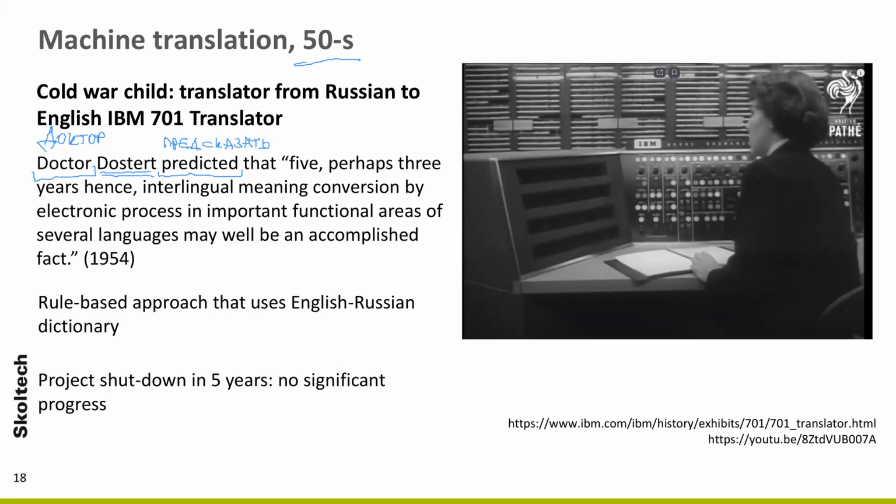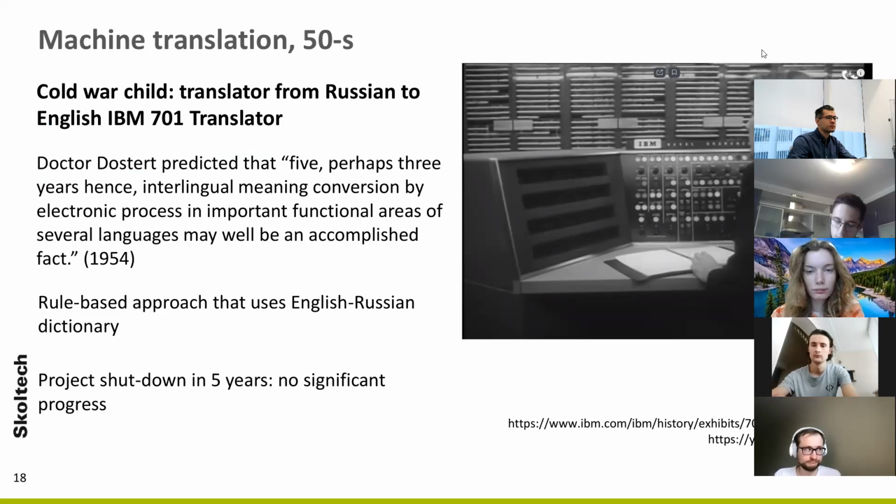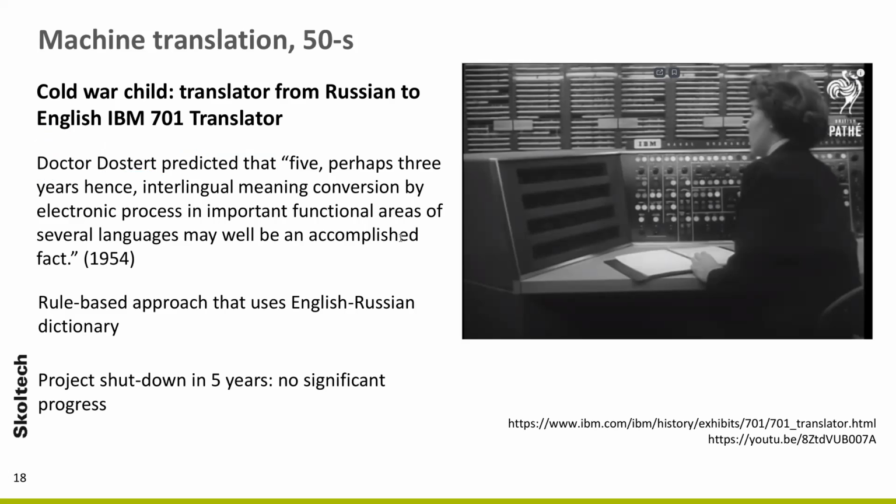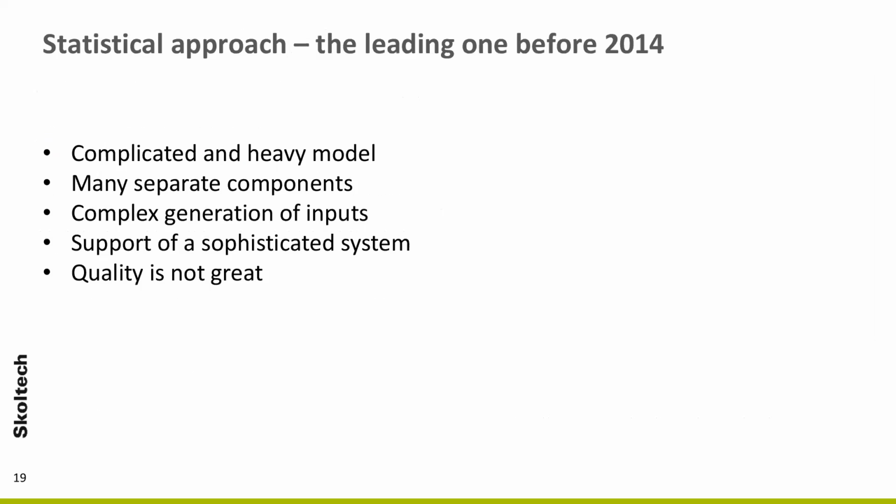And in 5 years, that was maybe the first sign of an AI winter, because the project was closed. It was very expensive, with a lot of people involved, but no significant progress because the model and the data were not mature enough. And so it was. Let's see what's next. What was the next approach?